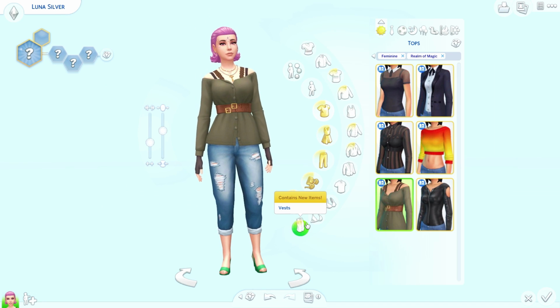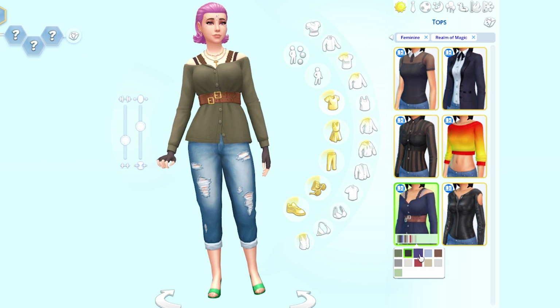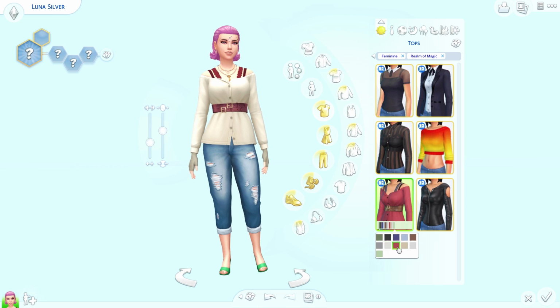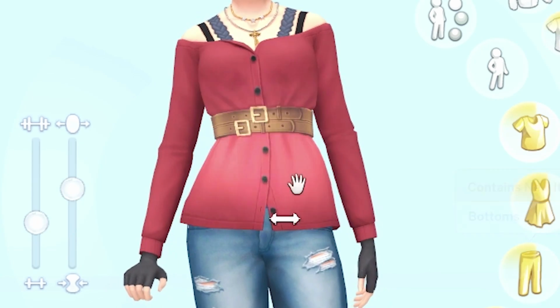Next, we have this one, which I also really like. I like the leather belts around the waist. That's so cute. And it has gloves that are built in. This is a very interesting top, but I really like it. I really like this color in particular.